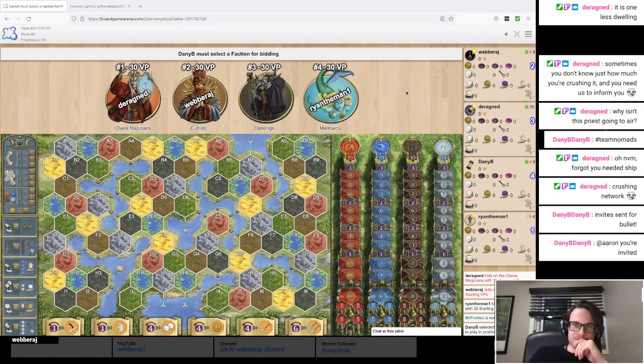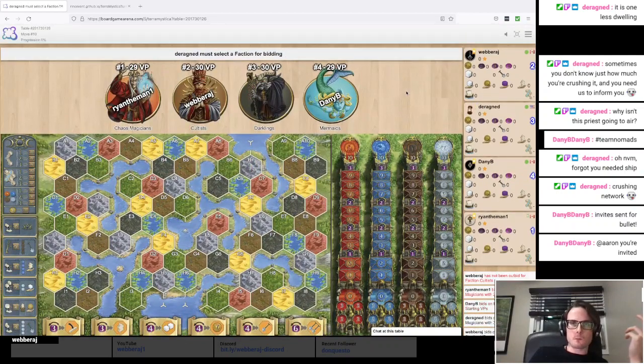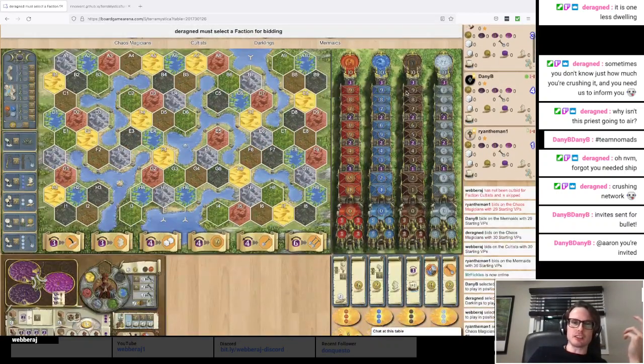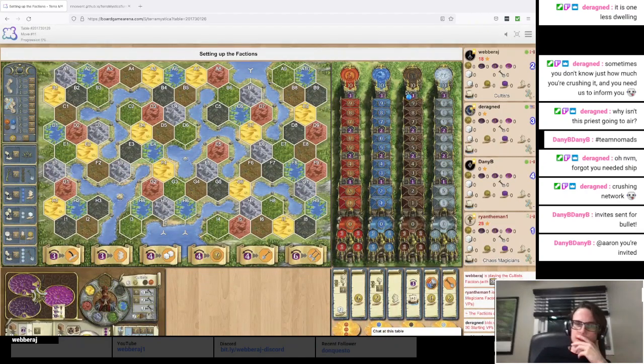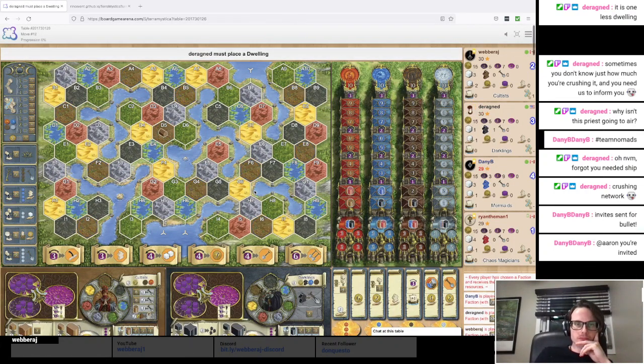Rip it. Danny! Oh, Darklings can't be the 30 faction, are they? Seriously? You didn't take Darklings? Sandwich, I'll just take them now. Actually, Darklings are not good with the extra scoring. That was bad. I shouldn't have done that.